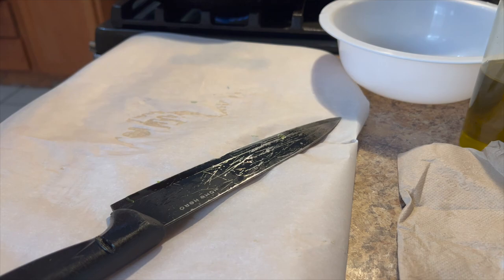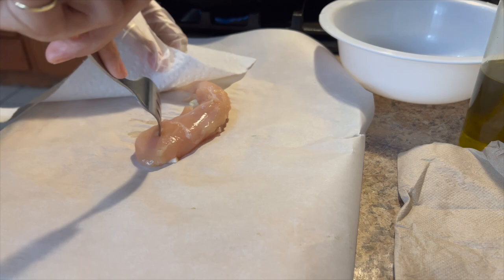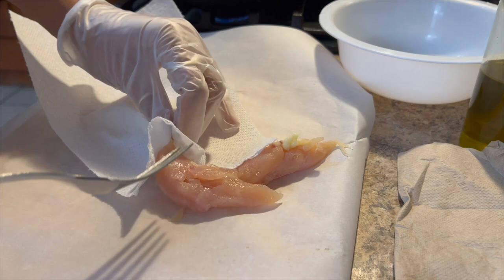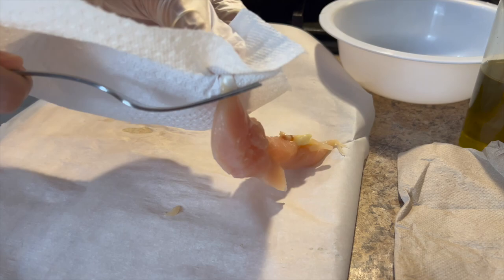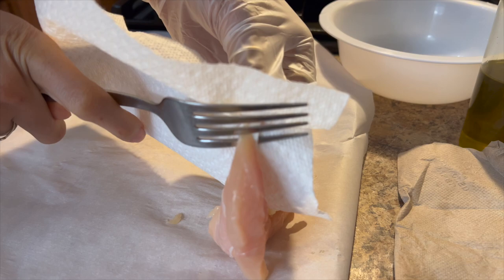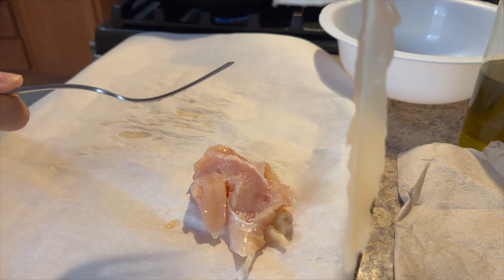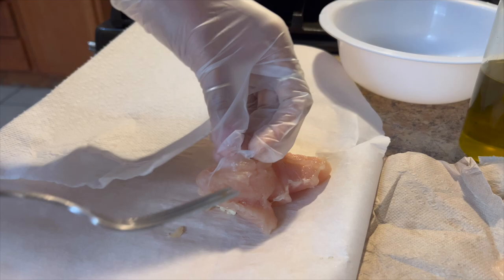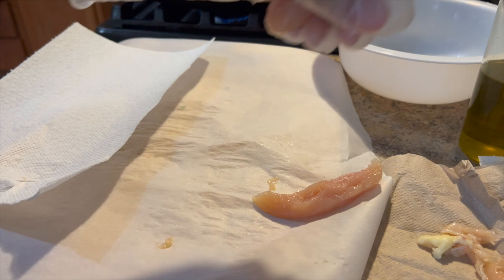You need a fork and a paper towel. I like to put parchment paper down because I'm very clean in the kitchen. Before I wash the chicken I do this step because it's a lot easier when it's dry. You wrap the paper towel around the little white part, put it in between the fork tines, hold with your opposite hand, and just go down — that piece comes right out, smooth every single time. I also remove the little skin flap and any fat.